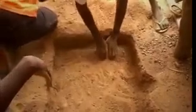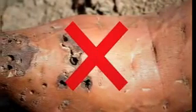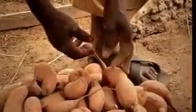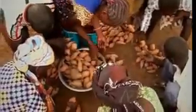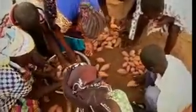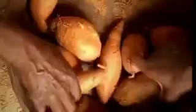Monitor your stored roots at least once a month, because some roots may get infested with weevils or start rotting during the storage. It is important to take these bad roots out of the storage to prevent them from infesting the healthy roots. Bad smell from rotting roots warns you that something is going wrong, and you need to take these roots out of storage immediately.